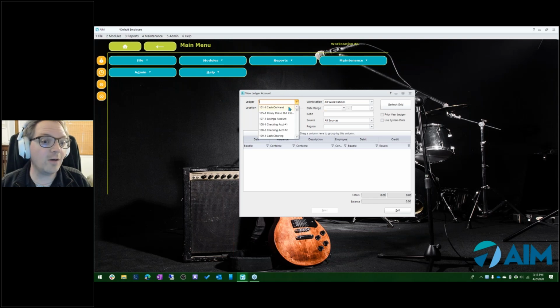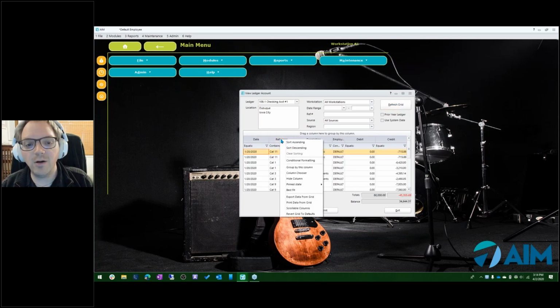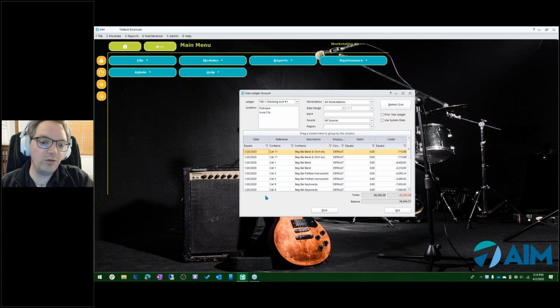And just like we talked about already, when you're viewing a grid, let me go ahead and pull that same account back up here. Anything that you do from there, you can then tweak and sort and filter. And again, that is then exportable and printable. Some other functions that you might want to do, maybe you do want to see all this activity, but you want to group it by one of these columns.